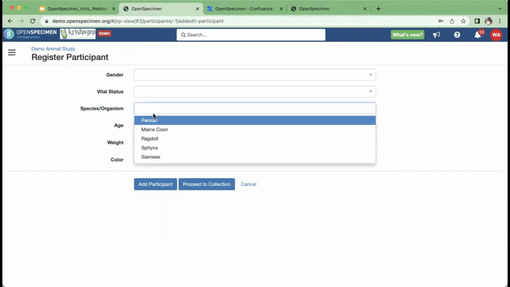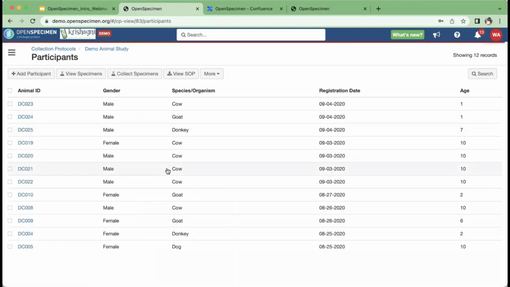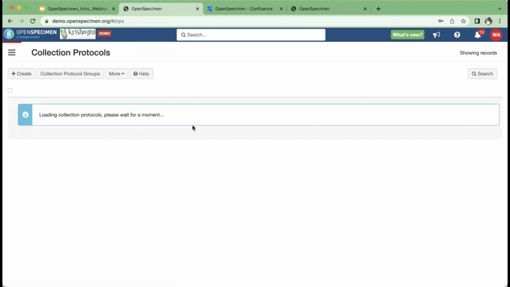So this is again just to show you an example of how each study can look different, and this is all configurable from the user interface. You don't have to do coding or change the source code to make these configuration changes.